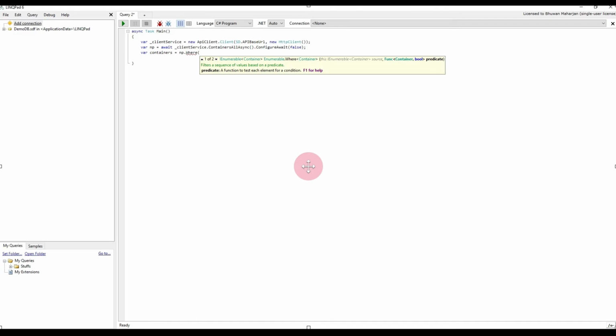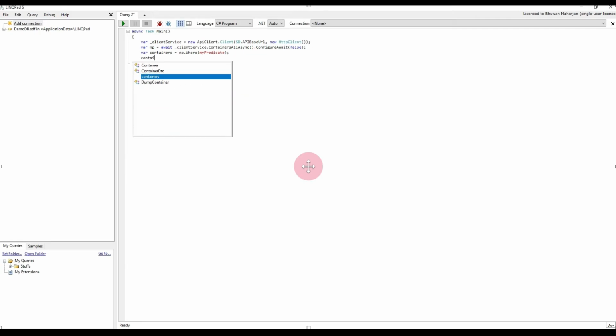I can just give the conditions here, that's not a problem, but all I want to do is create one small predicate here, and that predicate will be used to filter the data. So the predicate will be my predicate, which I'll create somewhere here, and then whatever containers you get, you will dump those containers to the UI of this LINQPad.